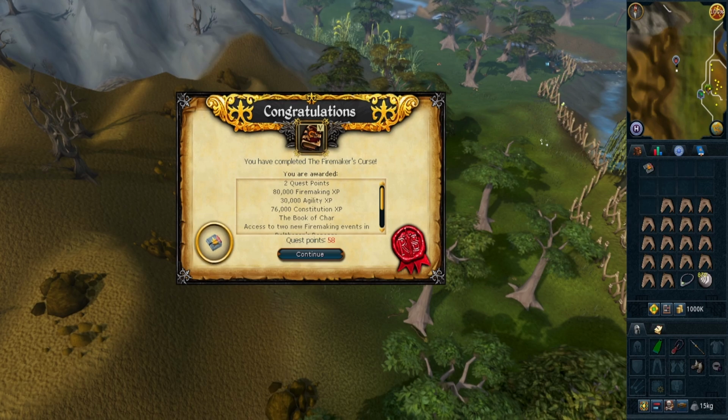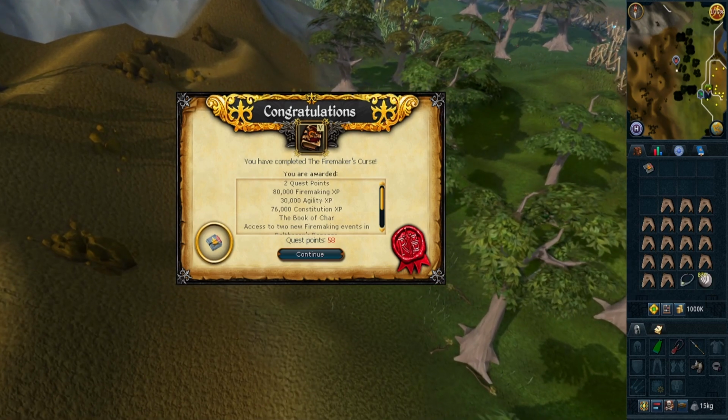Congratulations! The Book of Char is used for firemaking training. If you are not looking forward to doing that, you can get rid of it.